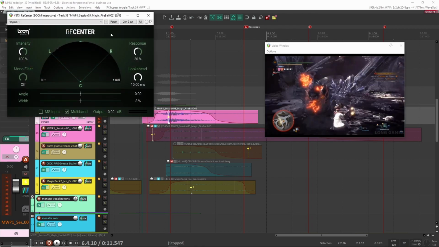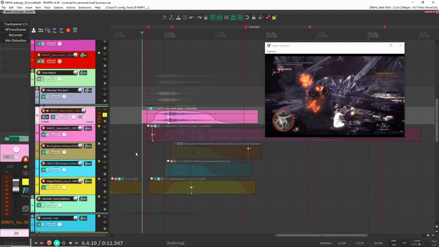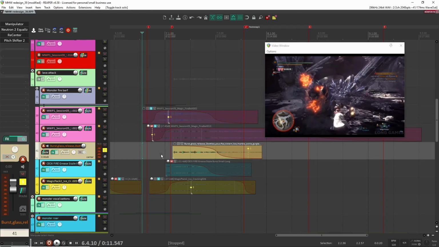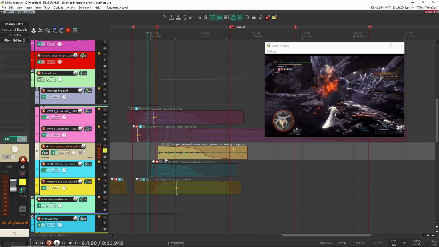Next, recenter again, just to make it really narrow, and a bit of distortion here. So that is that sound. Next here, this is a sound I just kind of dragged into here. Let's have a listen. I wanted to get some sort of gargling sound or water bubbling sound to have that lava quality. So that was my intention with this layer. I don't know if it actually came across or if I even needed it, but that's what this layer was for.